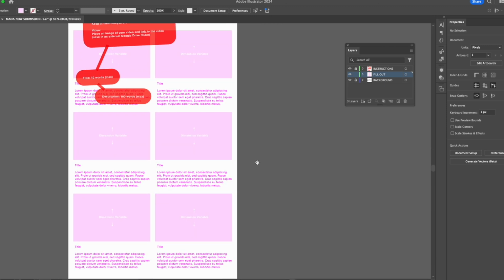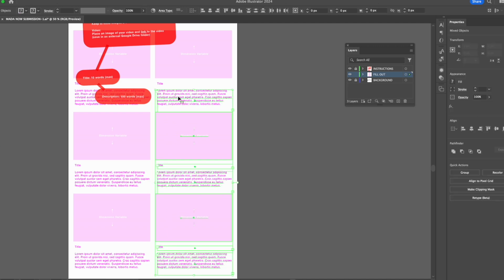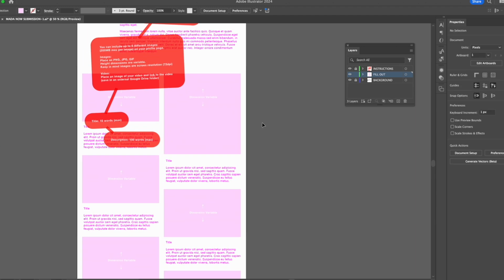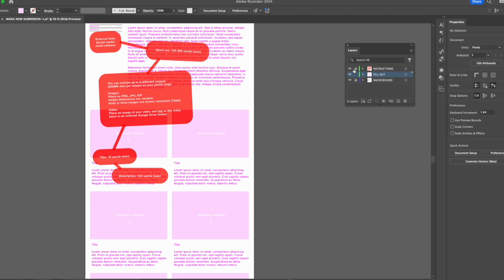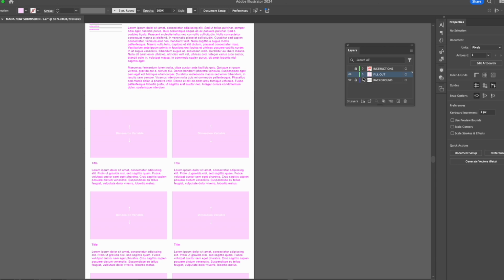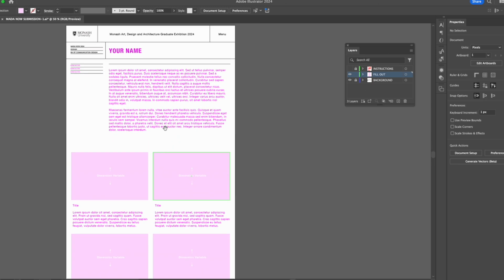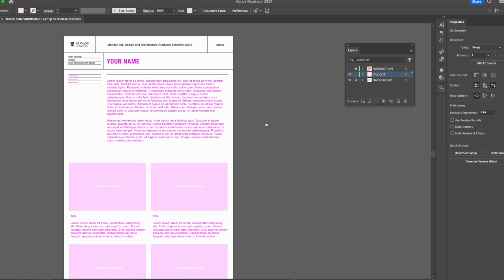So what you can do is move these bits of text down and make this a little deeper, like so. Once you're done with that instruction layer, you can hide it. I would leave the background layer on because it gives you a good sense of a bit of the grid there, as per the Marder Now layout.